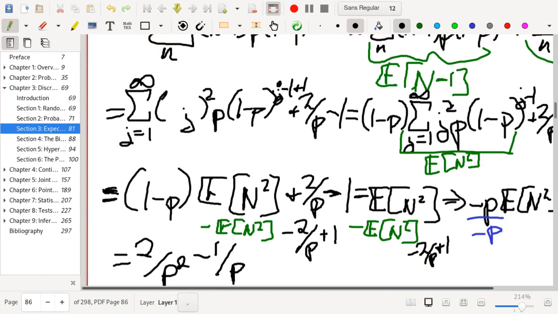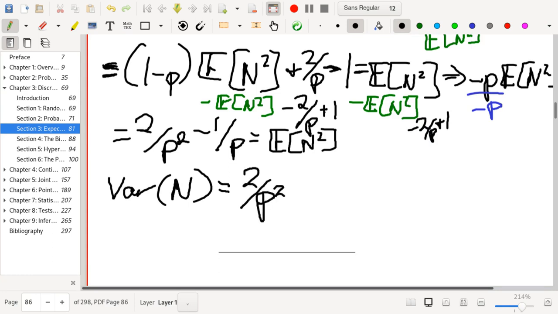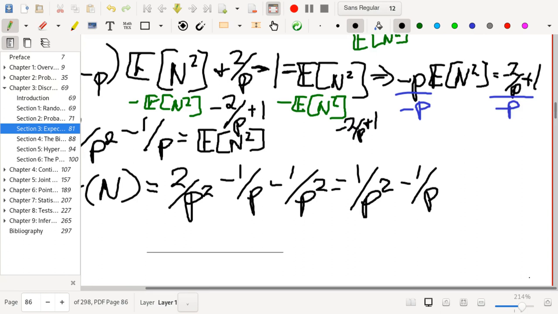And there it is. That, by the way, is the expected value of n squared. I'm just writing it down again because it's not on my screen and because it was put on a separate line. That's what we need to compute. So, it then follows that the variance of n is equal to 2 over p squared minus 1 over p minus 1 over p squared, which is equal to 1 over p squared minus 1 over p, which is equal to p minus 1 over p squared. Wait a minute. Hold it. Oh no, not p minus 1. One minus p. Okay. Otherwise that would have been bad because I would have just computed a negative variance. So one minus p over p squared.